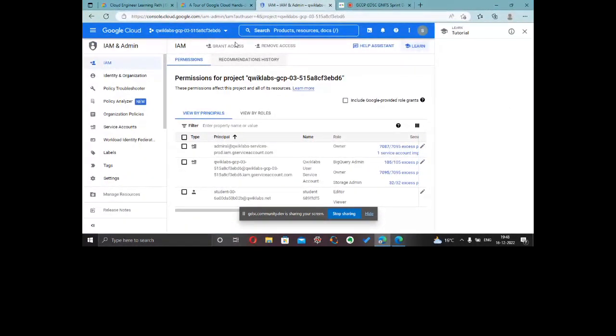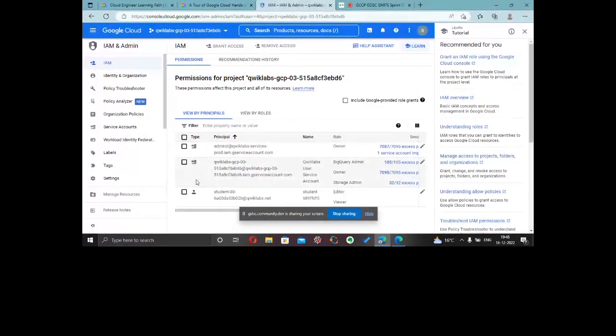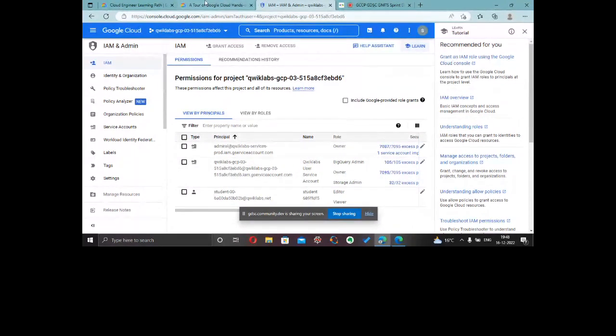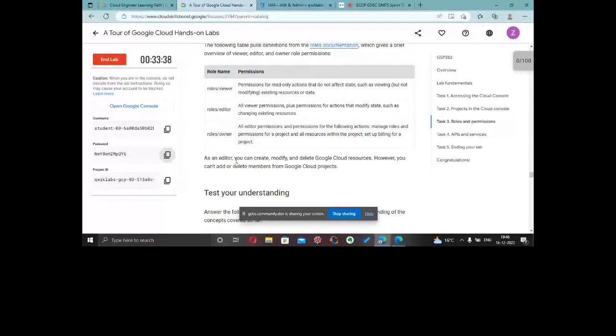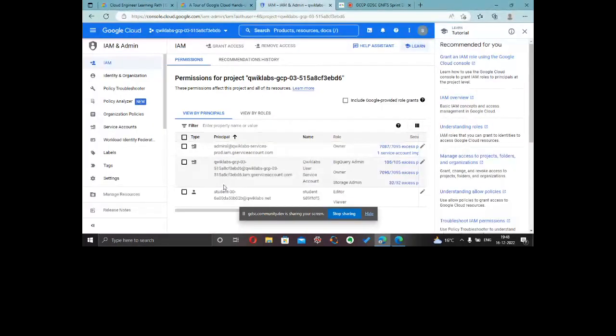Okay, yes. So what was our project ID? Qwiklabs GCP 03. Let's search for that. Yeah, this is the one, right? So what roles are we given? Wow, am I seeing the right thing? Sorry, no. We are supposed to check the student ID. I'm so sorry. The username, student 00. That is this. Yes, so our roles: we are given the editor and viewer roles.